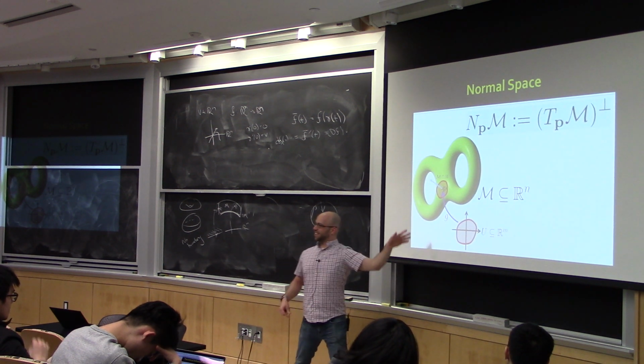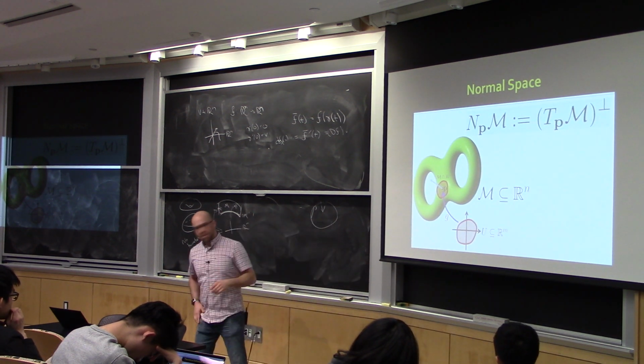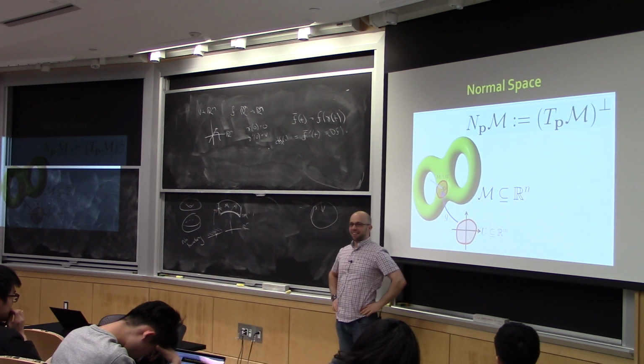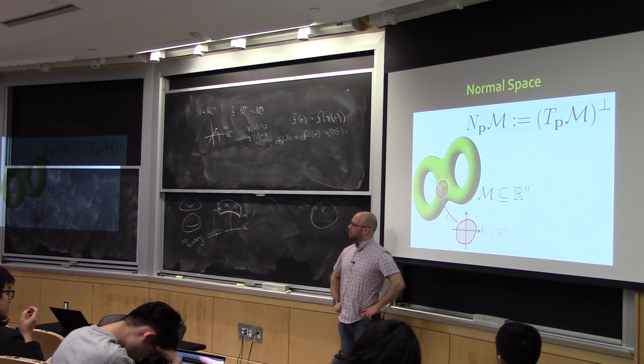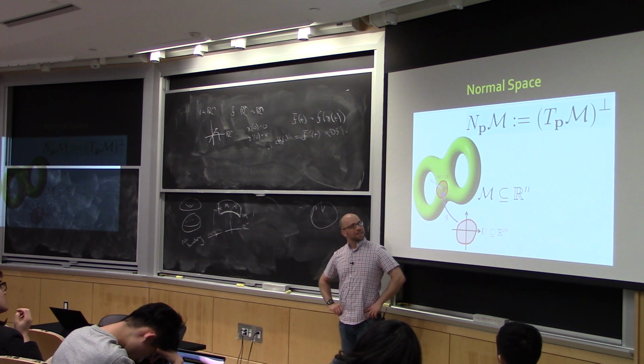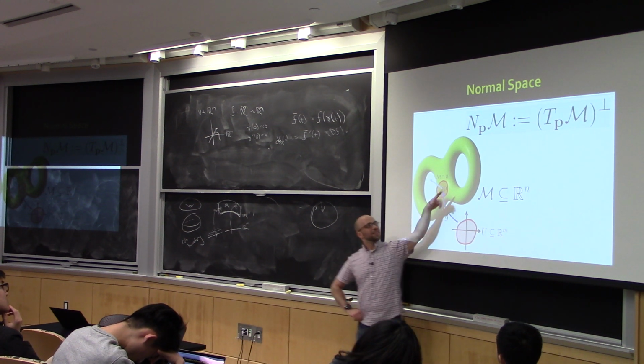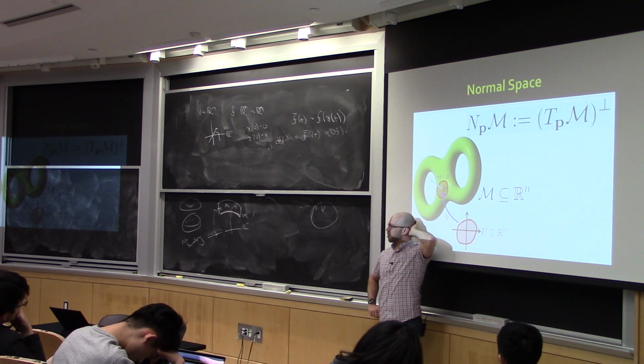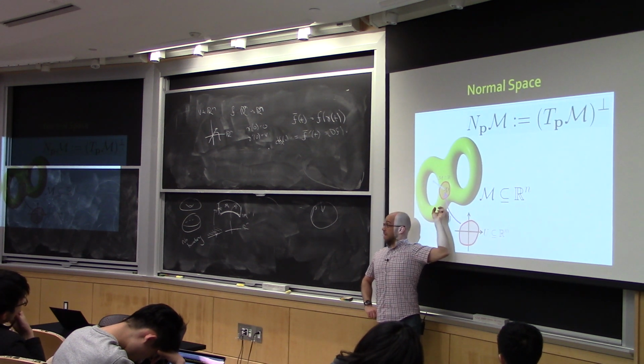Cool? By the way, what is the dimensionality of the tangent space of a surface? I should have asked before. You probably already knew this even if I didn't define it. Yeah, it's 2. What's the dimensionality of the normal space? 1. That makes a lot of sense, because essentially it's everything that's orthogonal to a 2D space, and we know it has to make 3D, so it has to sum up to 3. This is the normal space.